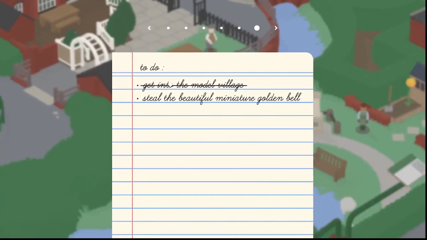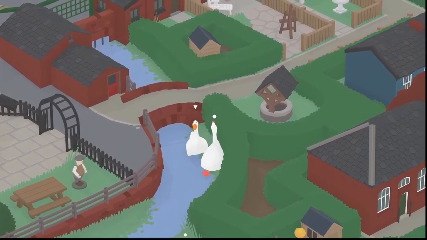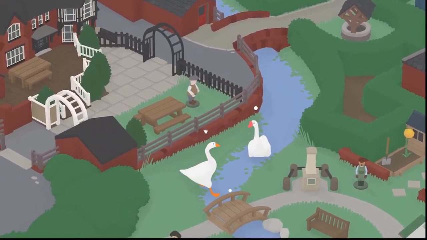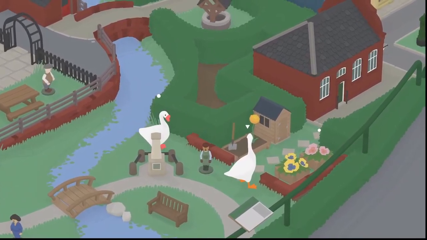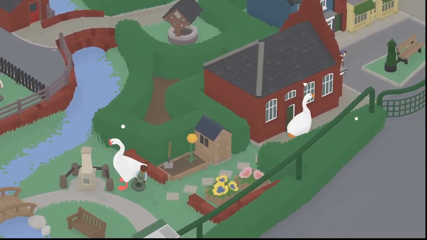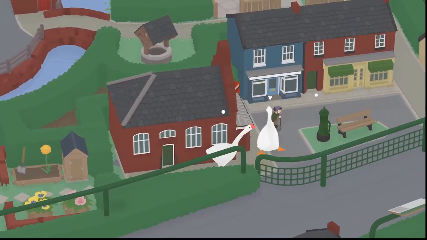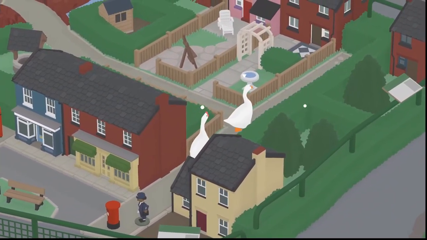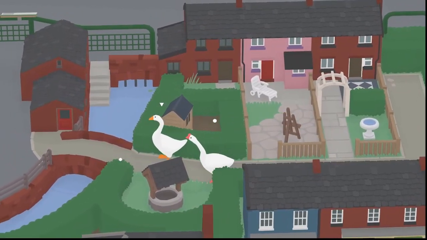Okay, what do I do here? Steal the beautiful miniature golden bell. Okay. Golden bell. Oh, this is the map of this town. The farmers here? Yeah. Where's the golden bell? Remember the two neighbors? The man and the woman. Oh, right. There's gonna be a bell there. Yeah, like over here. Like a giant now. Yeah, it's like Godzilla and King Kong.